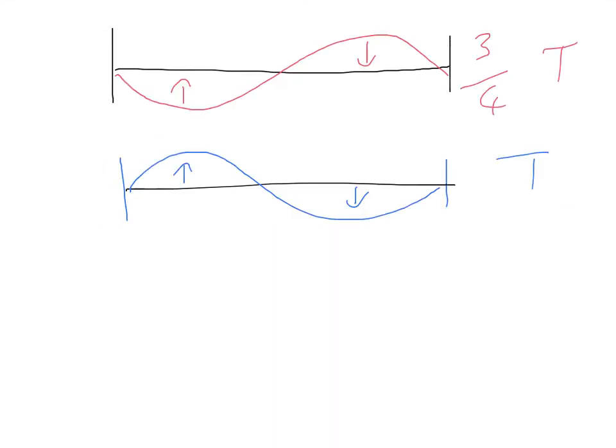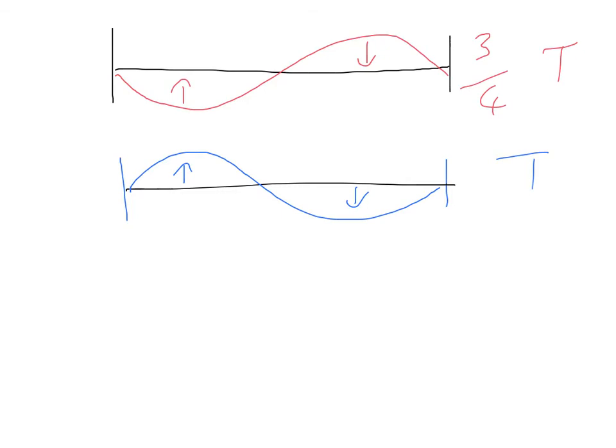So moving back to where we were to begin with, if you remember correctly, this is the place that we were after half a time period, so the red line represents the half time period. What we're looking at now is where the wave moves to in 3/4 of a time period. So it started here, so the particles would have been aligned like so. Over the next quarter of a time period, those particles will move upwards here, these ones will move down, and the wave would now be along this black central line again. So after 3/4 of a time period, the wave would all be along this stationary line here.